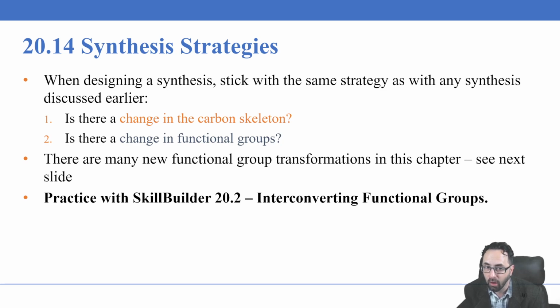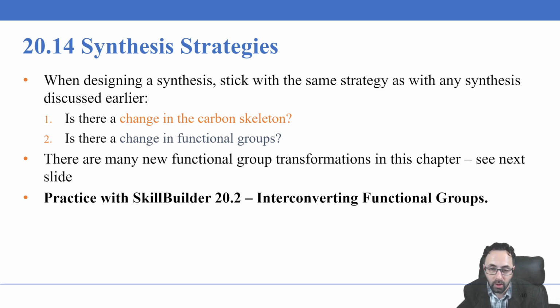Is there a change in the carbon skeleton? Are we adding on more carbon atoms? And let's take stock again now. We've got some new ways of adding carbon atoms that we didn't have before, with these reactions of acid chlorides and so forth. So which reactions here do we have that can change the carbon skeleton now? We have some new ones.